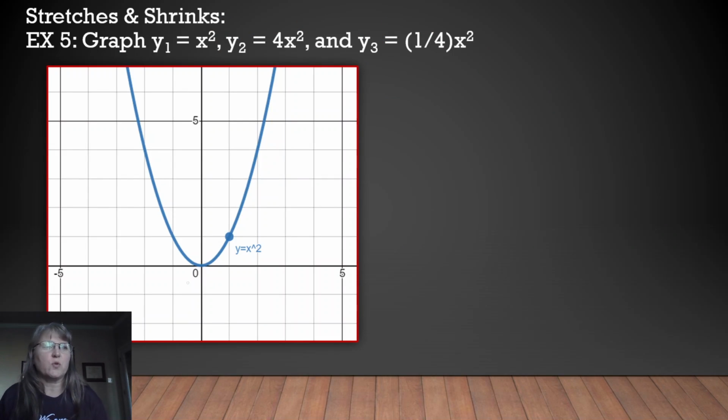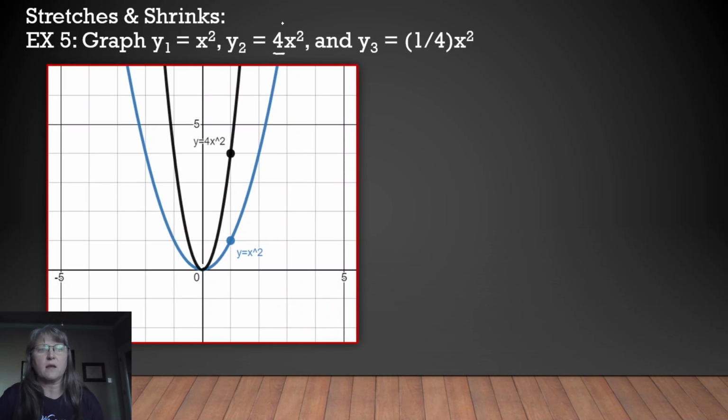Okay, so you can see this blue curve here, and this point right here goes through 0, 0. If I multiply this function by 4, basically I'm taking an x, I'm squaring it, that gives me a y value, and now I'm going to multiply that by 4. So I'm actually affecting the y values of each point. And so when I do that, I get this black curve. You can see that this point got moved, got stretched upwards.